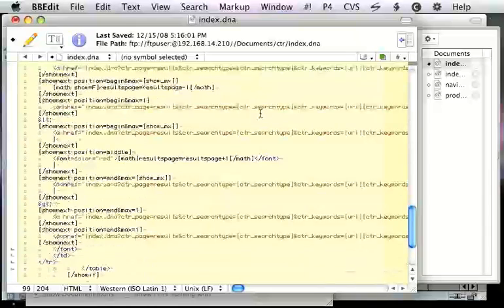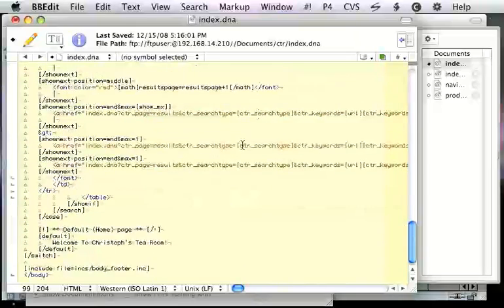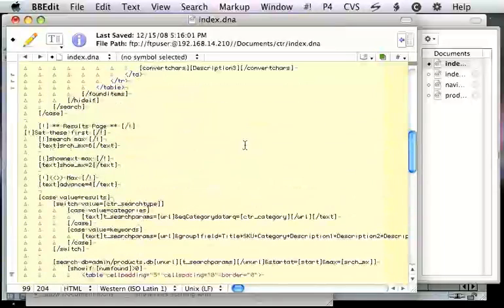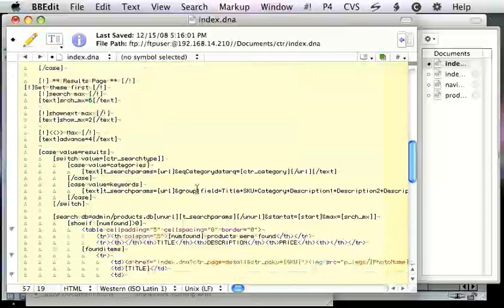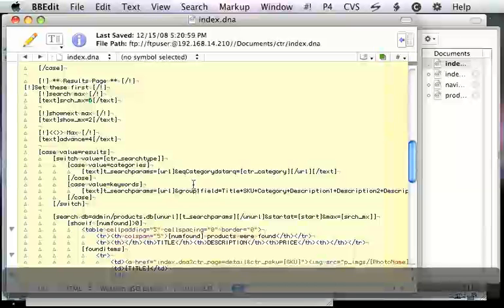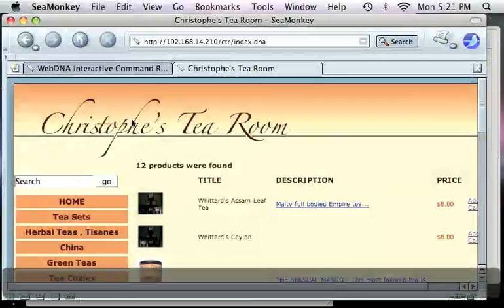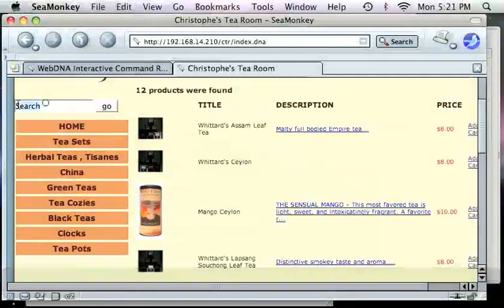So let's first just see if this is going to work. Search max equals 6. Okay, going to save that, and let's do search for T. That should bring up a lot of results here.